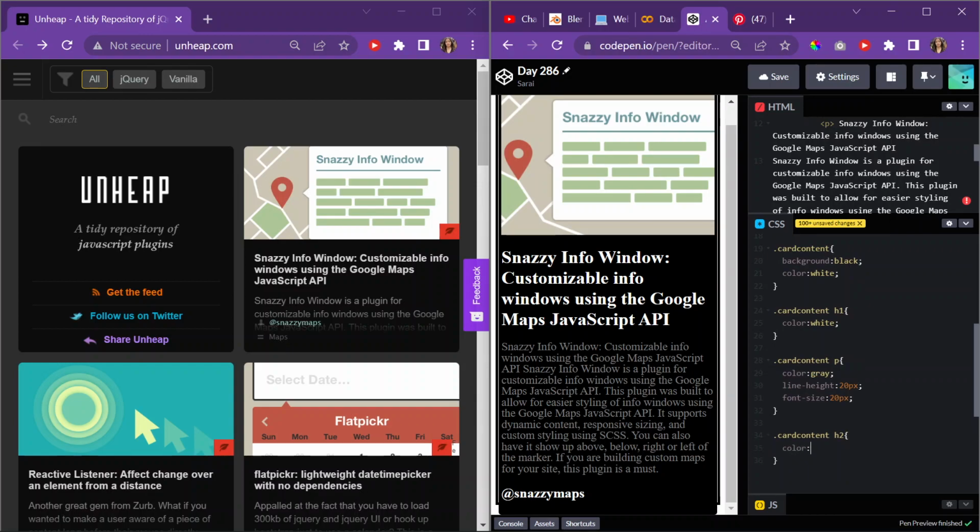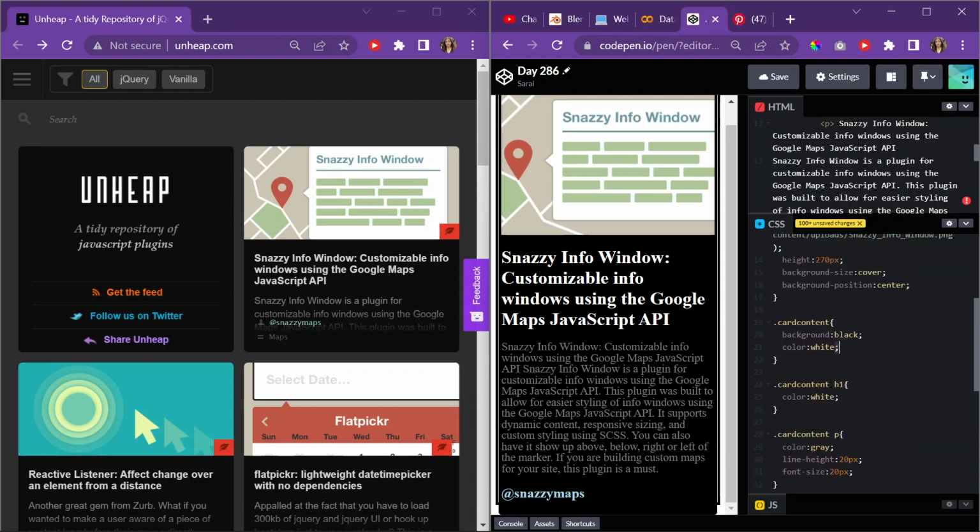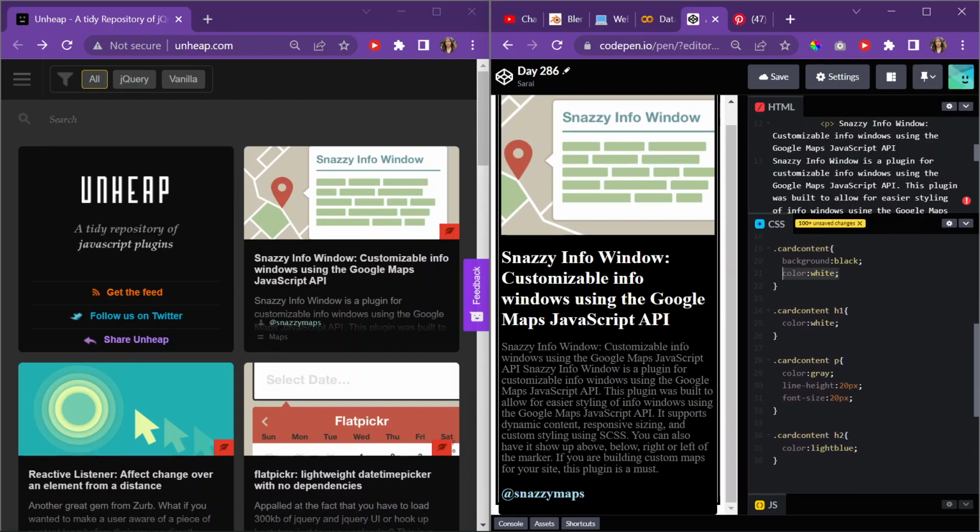So the color is kind of like a light blue. And it's very, so we don't need this here, but it's light blue and then it's very smaller, so maybe 15 pixels.